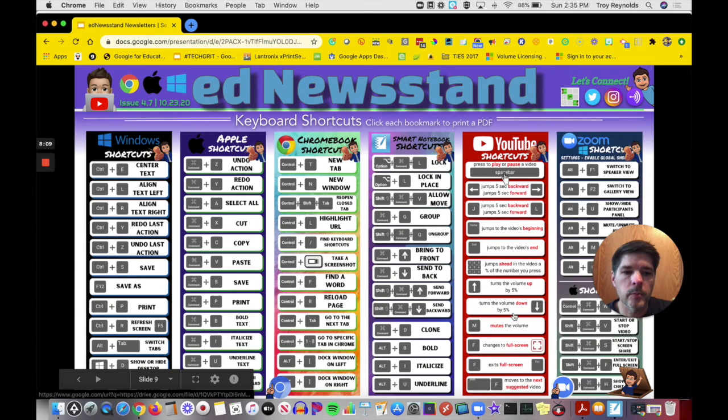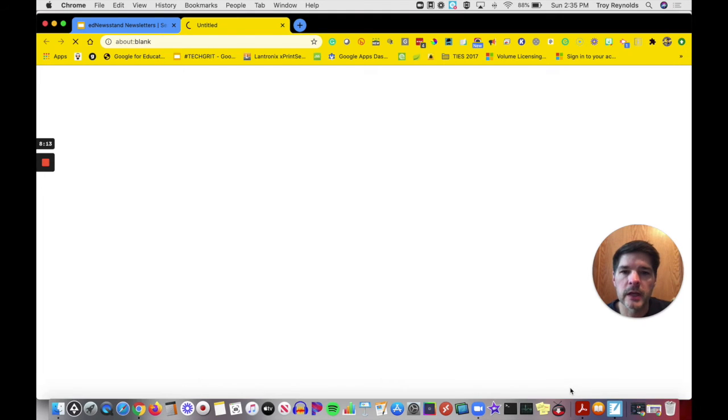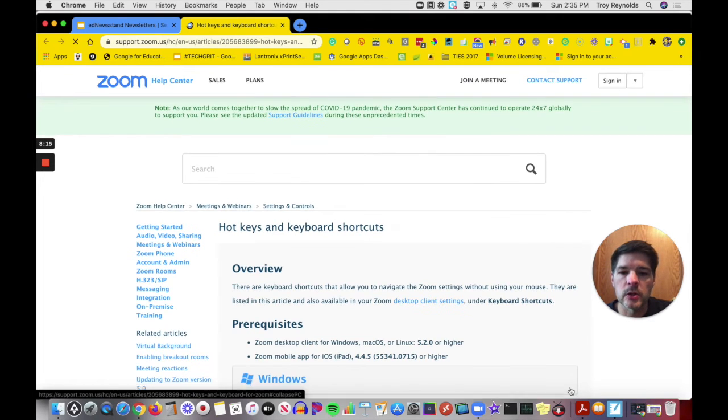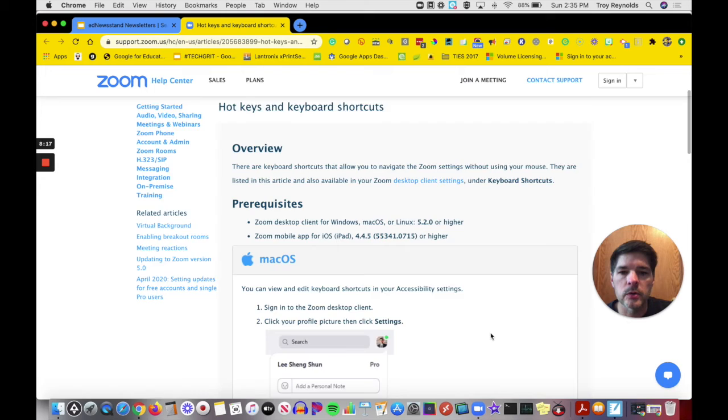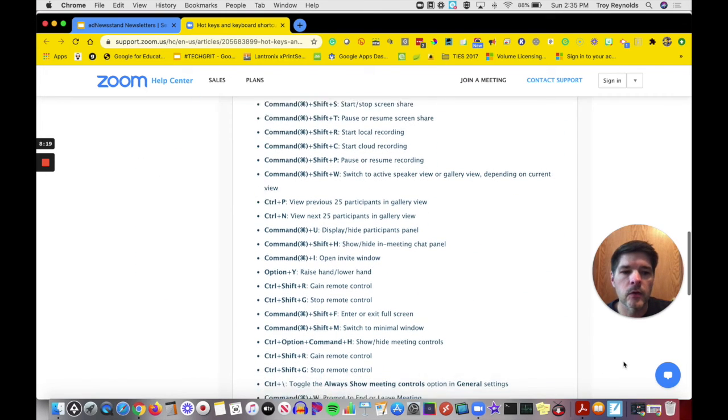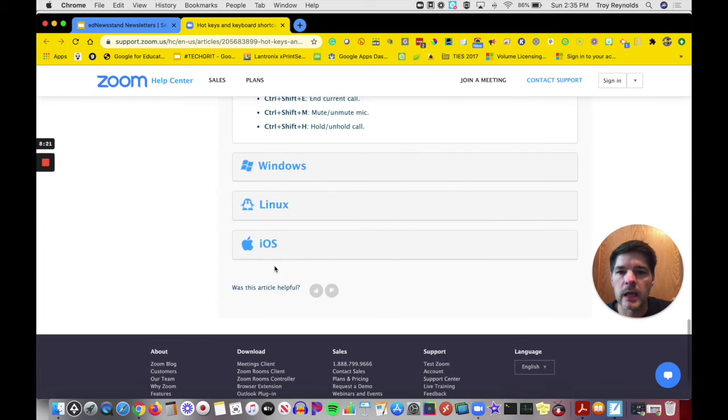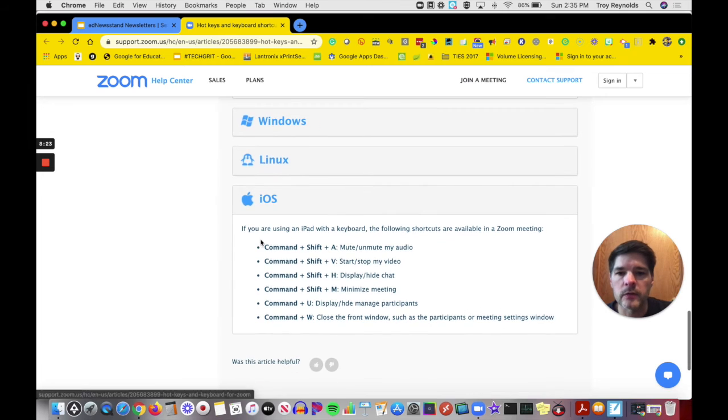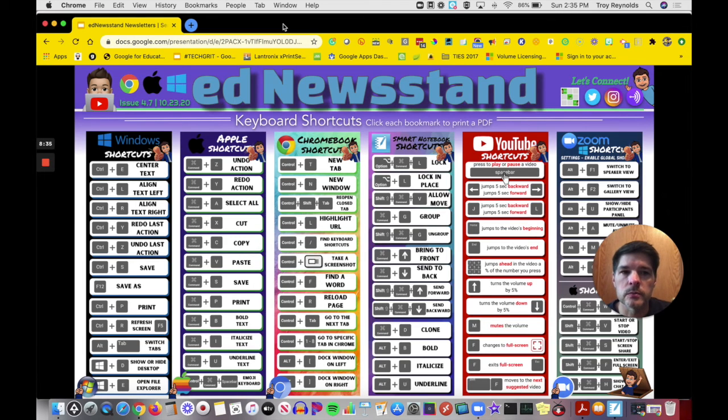And one other place that I have all the keyboard shortcuts is for the Zoom shortcuts. So you can click on this article. You can go into Zoom and look at them, or you can click on that article and look here because we've got them for Mac. There are also shortcuts for iOS and Windows. So here are some shortcuts for iOS if you have a keyboard attached to your iPad, which is becoming a very popular thing and something that we have for our 5th and 6th grade students, but something that they can easily use within iOS when they're using their Zoom sessions.